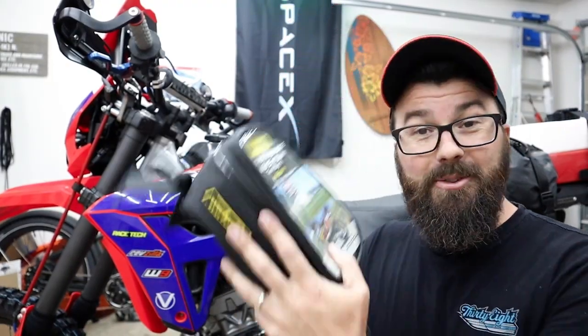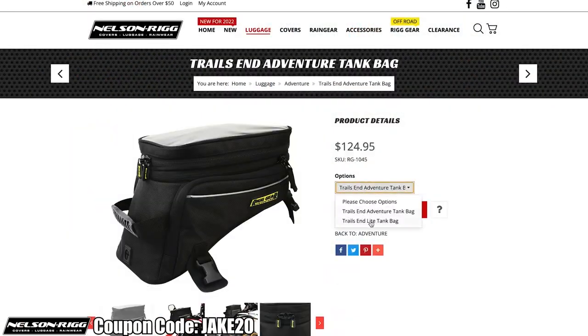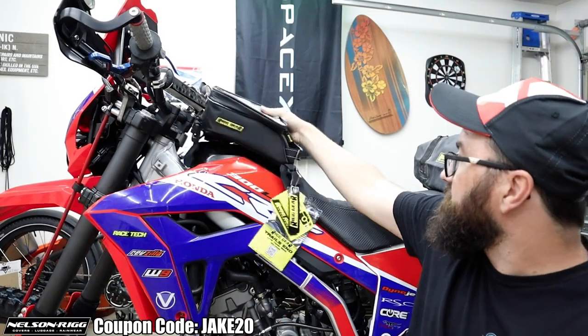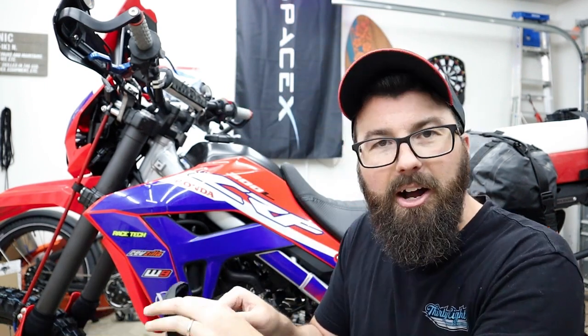You know what? This bike doesn't have enough bags. It's not adventure-y enough. So I got another one here. Check this out, Trails in Light tank bag. They've also got a big heavy-duty one. Just goes right there. It's really nice to have a bag right there up on the tank. That's where I usually keep all my camera stuff and phone and other stuff like that I don't want hard to get to. Whoa, that pocket opens big.